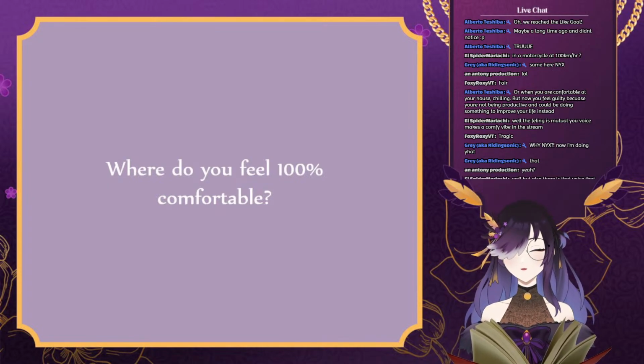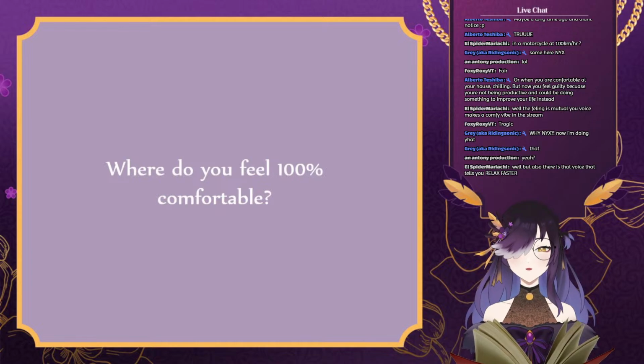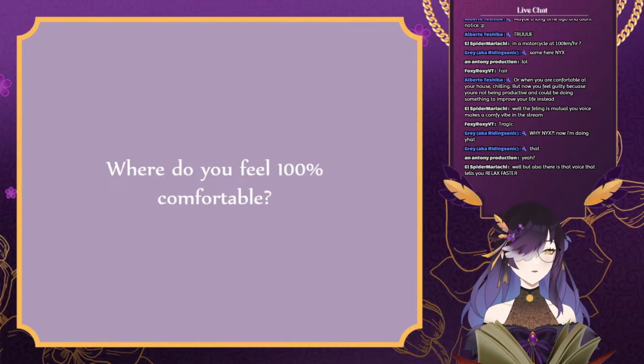Or it's just like, I'm trying to say something and then the voice that tells you to relax faster. True. Stop activating, damn it. I'm not talking to you.